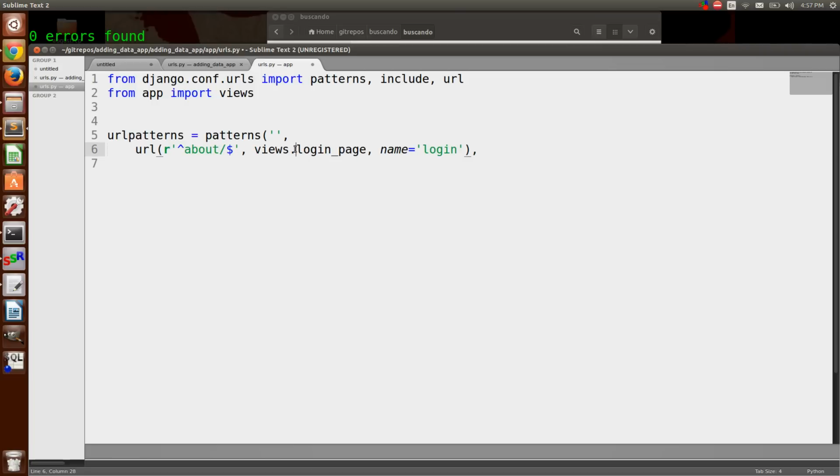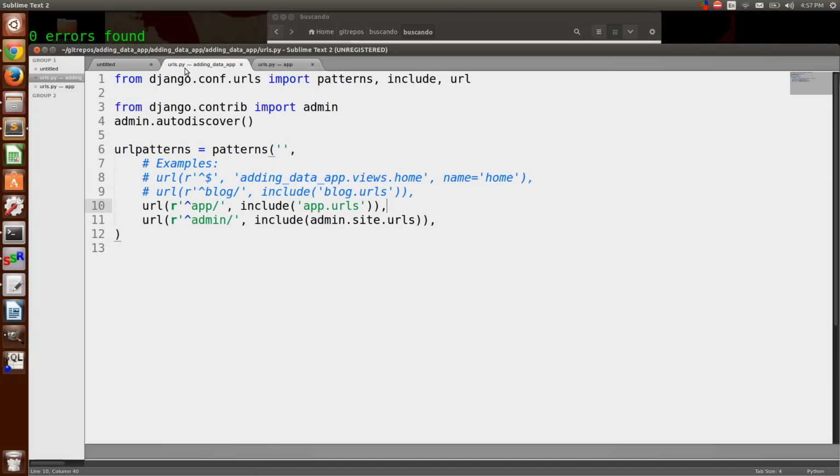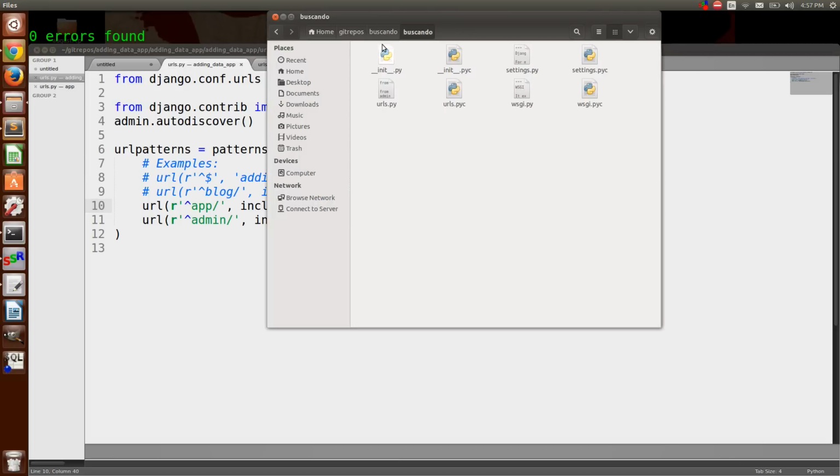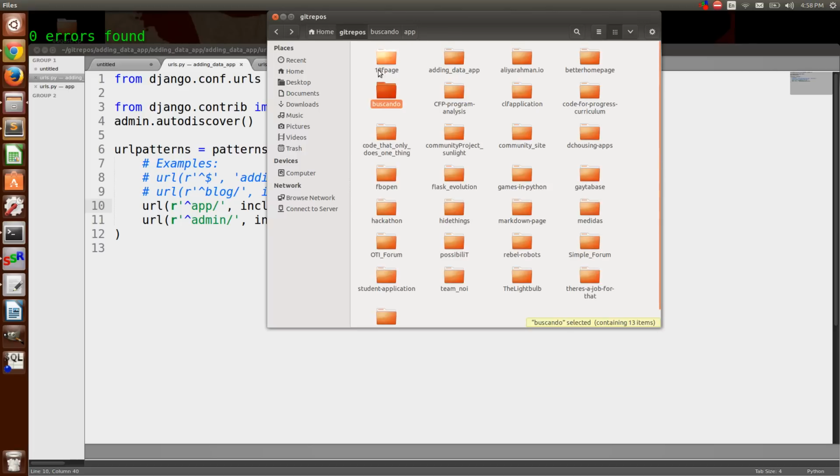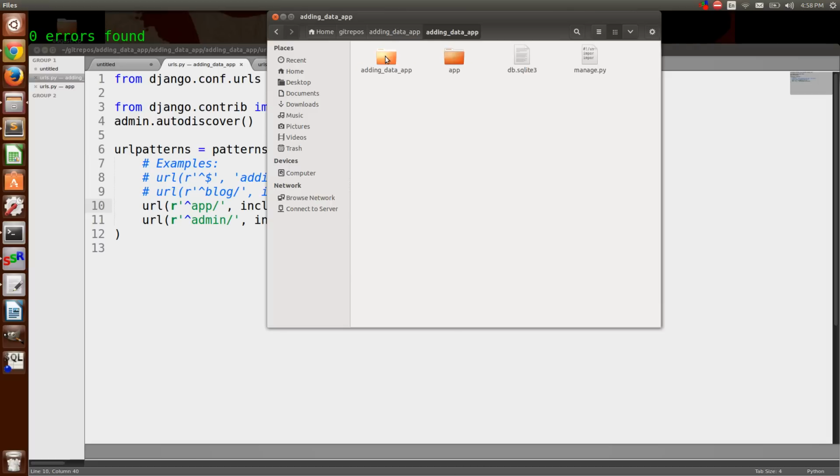How do we get there? I made it. Oh, we really made it outside. Where do I have to make this? So think about it. Here it says go to app.urls. What that means is it needs to be inside the app folder. Okay. Yep. This is where we are, right? Why do I only have the app folder, but I don't have my other folder? Open that.